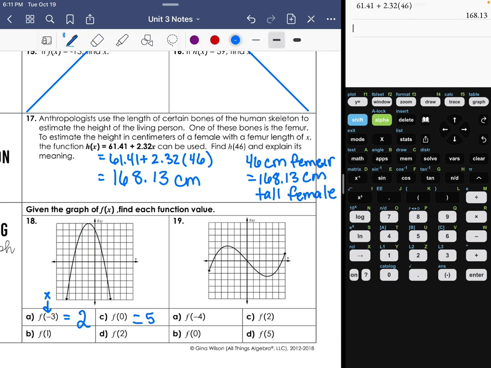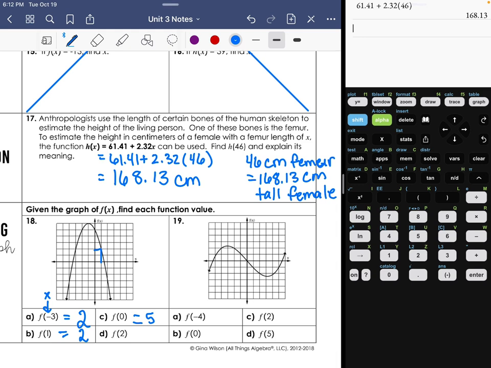Then we're going to do 1. So f of 1 would be right here. So we have to see where that's at on the graph. And then we go back over to the y-axis to see that that is also 2. So remember, they can both have the same y. They just all have to be different x's, which they are.